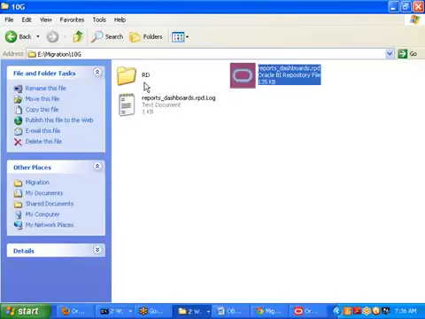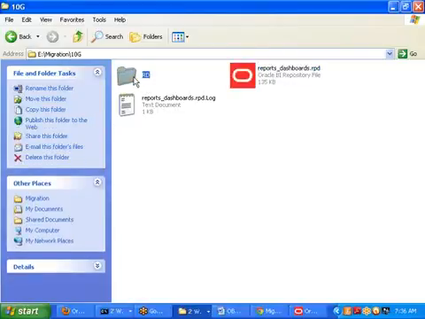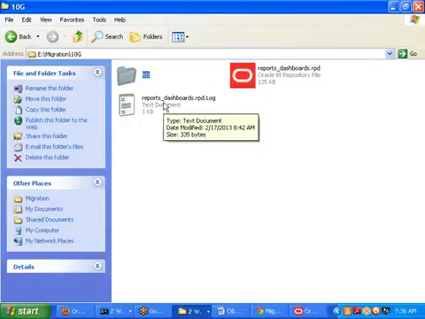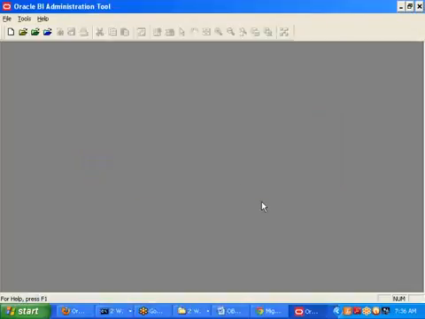Within 10G, different versions can be opened directly. But 10G to 11G, you need to do migration. If people understand that, this is the source: someone developed in 10G and gave this is my RPD, this is my web catalog, please migrate it into 11G. Now are we clear about the source, yes or no? Any questions with the source? Okay, the source is ready with the people.